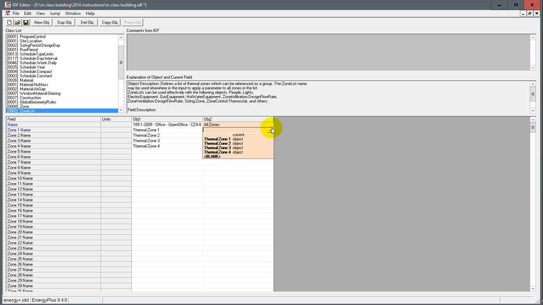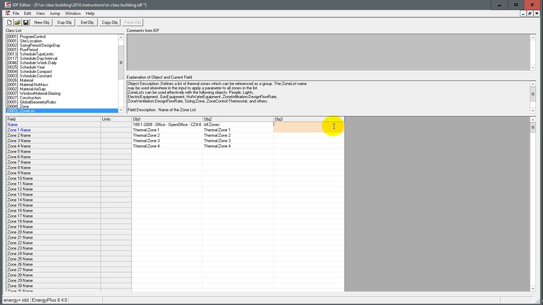and then you can do like this. So like that, and then we're gonna do main zones, and this will be different for everyone. I think mine are zone 1 and 3, and then perimeters are zone 2 and 4.